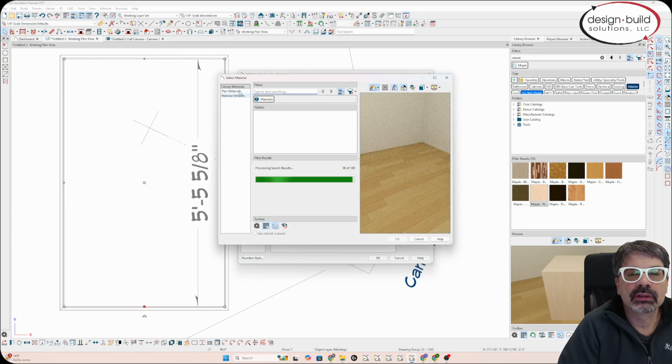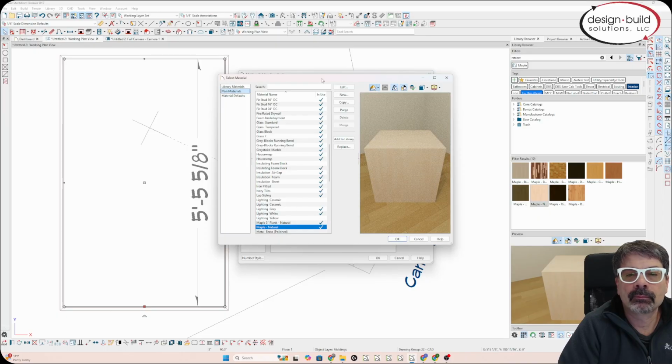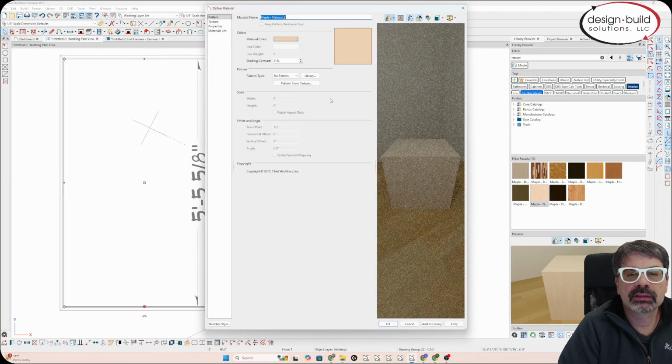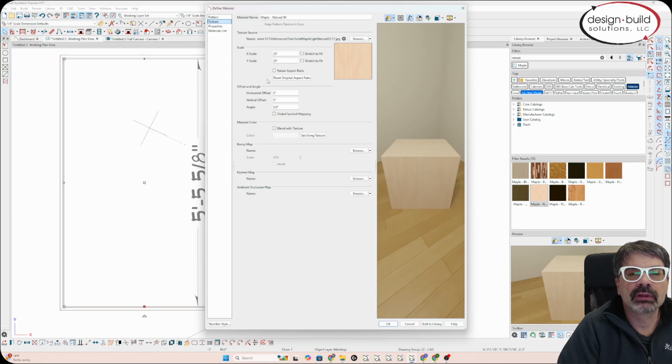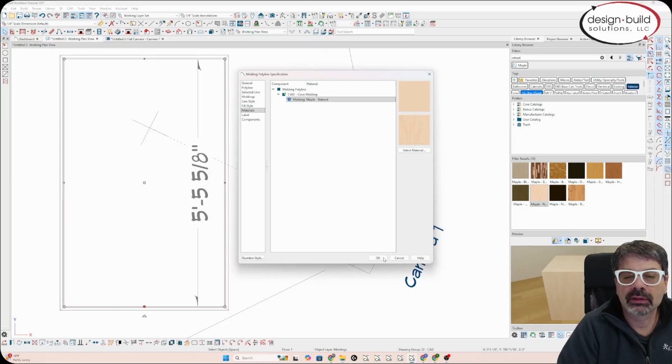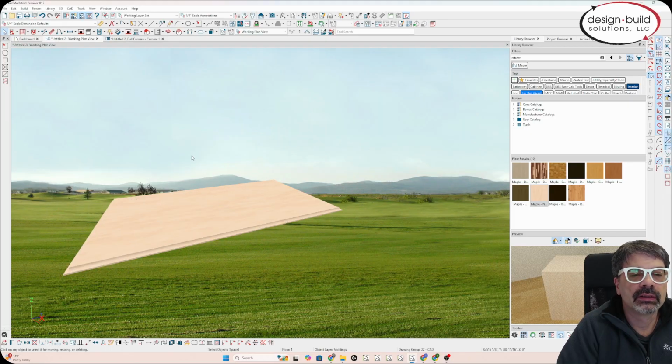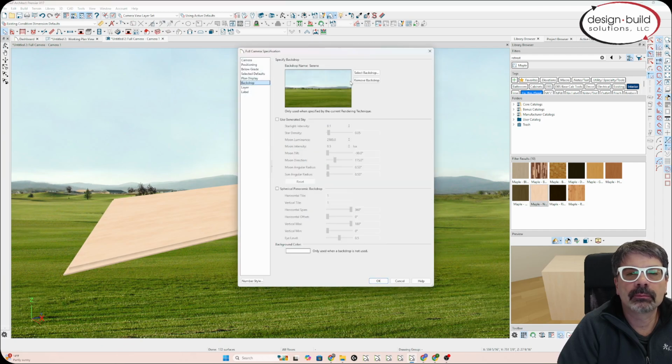I'm going to click on Plan Materials. I'm going to copy this, and instead of -2, I like doing 90 degrees so I understand what the difference is. And we're going to go to the pattern and change that angle to 90. Oops, not 900. 90. Click OK, click OK. Let's look at our camera here. Let's turn off our backdrop.